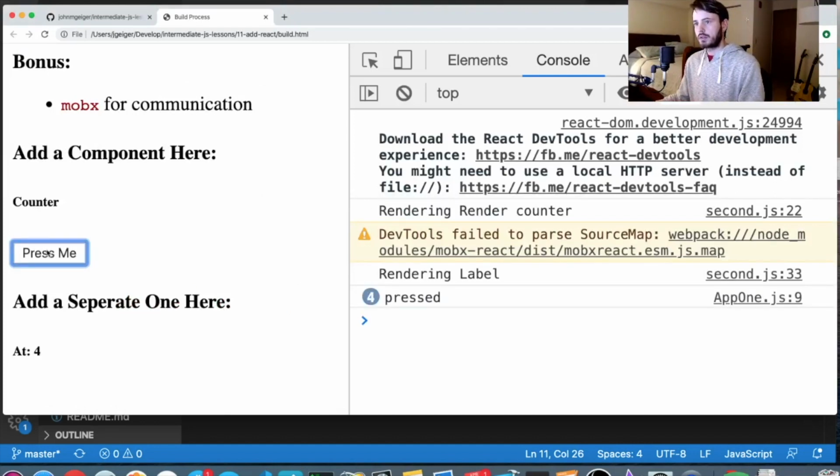And there we go. So we've got the counter that's telling the store to update that count. And whenever it gets updated, our second component, the label, is actually being told to re-render. Now, obviously, this might look extremely simple, and it is a very basic functionality when you really break it down. But it's also extremely powerful.